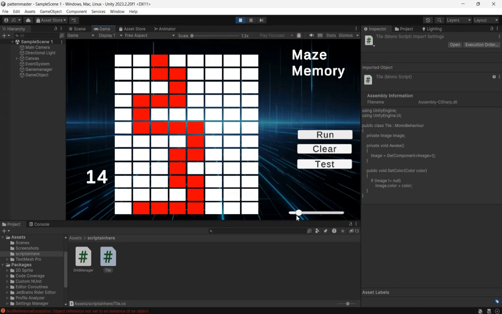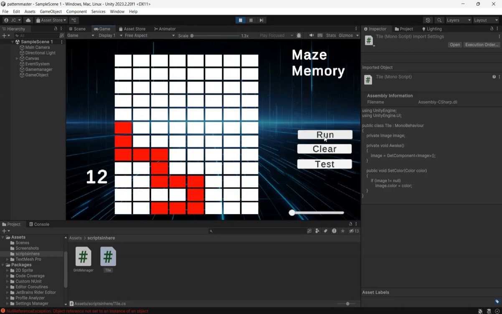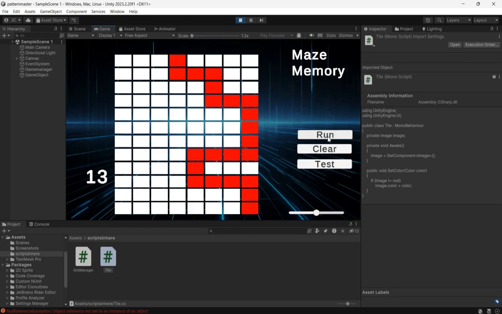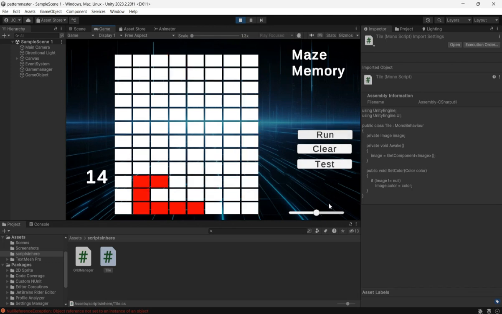This project allows you to generate and animate patterns on a grid of tiles. You can control the speed of the animations, create random or similar patterns, and even see a timer countdown while the patterns are being generated. It's a great way to visualize different movement patterns, and it's all done using Unity's UI and C# scripting.